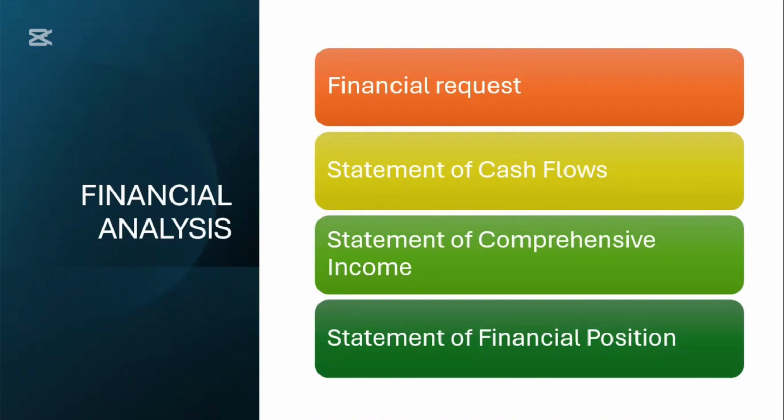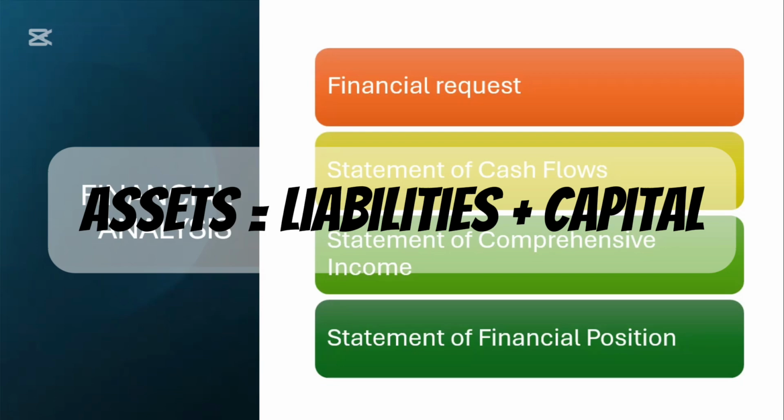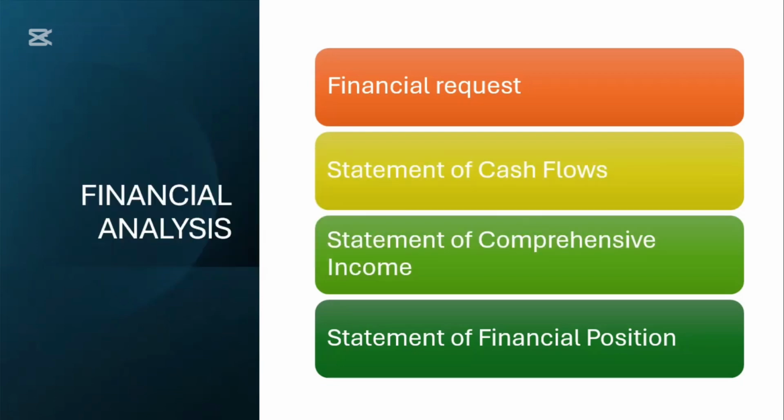Now, if you are doing so, your statement of cash flows should show the ability to repay those loans if you are given a loan. Your statement of comprehensive income, even if you make a loss, eventually you should be able to show by what date or in what timing you would start to make a profit. And your statement of financial position, please note the other name for it is balance sheet. It should always be reflective of the equation: assets is equal to liabilities plus capital, or any variation of that equation.